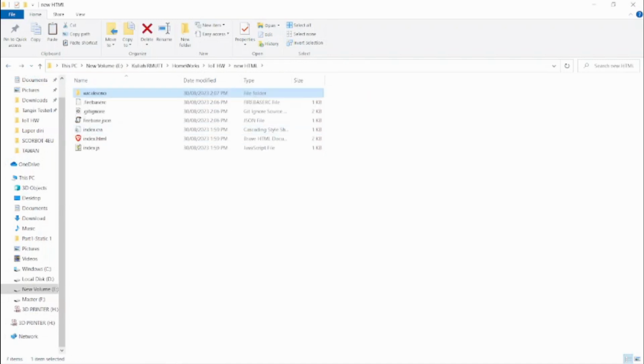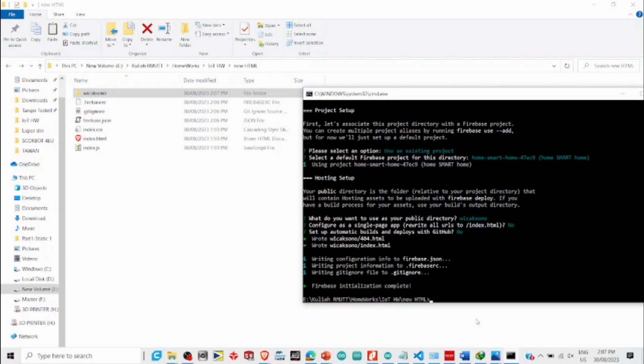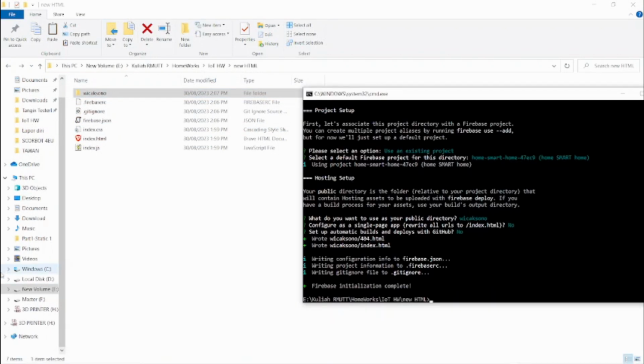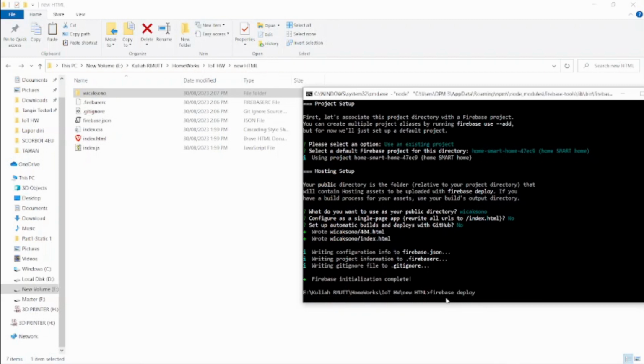Okay. Next, we go back to the command prompt, and here we need to do the last process. The last process is firebase deploy. Hit enter.